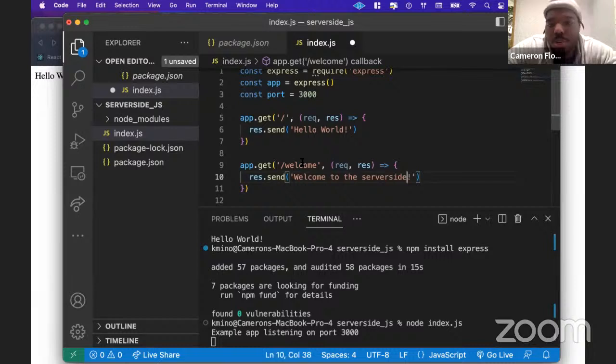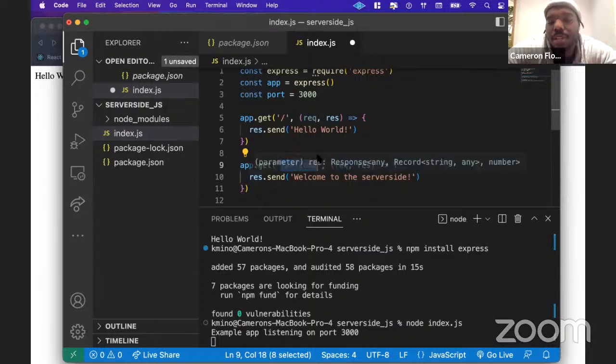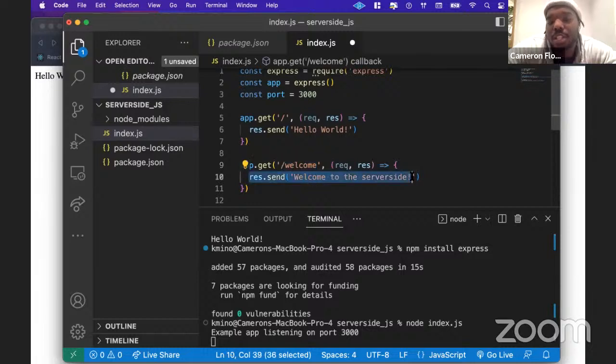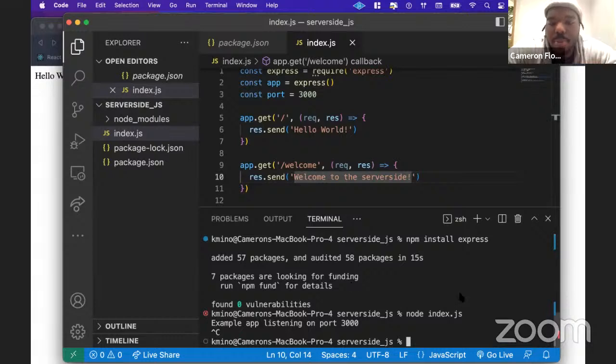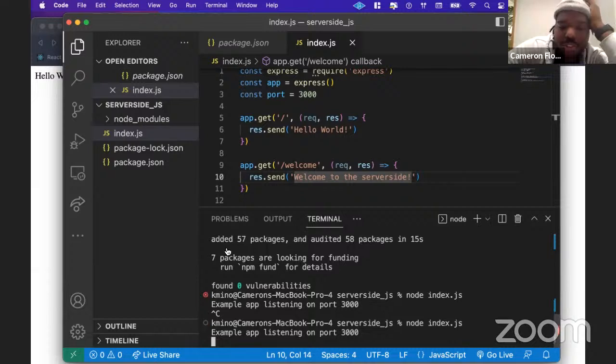So what's going on here? Well, here I'm defining a new route on the server. This route is only going to occur when the user goes to slash welcome. When the client requests slash welcome, this particular route is going to respond by passing another string, which is just a different message right now. So first we'll save this, and because I made a change to the server as it was running, I'm going to stop the server using Control-C, and then relaunch it.